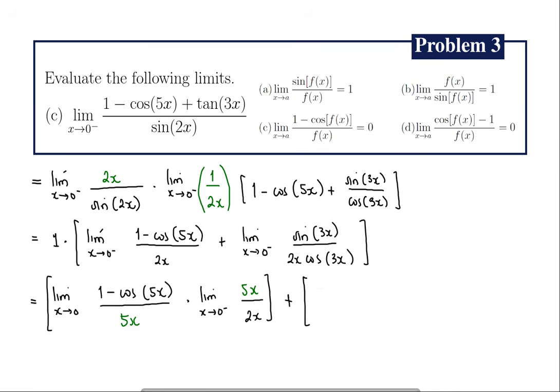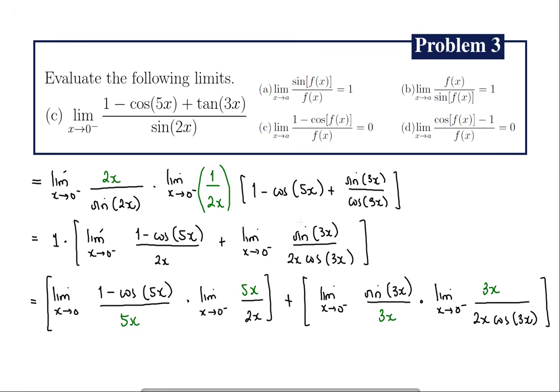Okay? And then dito naman sa second term, iihiwalay ko yung sine of 3x, i-complete ko siya. So, dito, sine of 3x, I will pair it with 3x sa baba. Pero since nag-introduce ako ng 3x sa baba, mag-i-introduce ako ngayon ng 3x sa taas. Okay? So, meron akong 3x dito. Tapos, isusulat ko lang yung natira. So, ang natira ay 2x times cosine of 3x. Tapos, just close the bracket. Tapos, from here, we're almost done. You just need to evaluate.